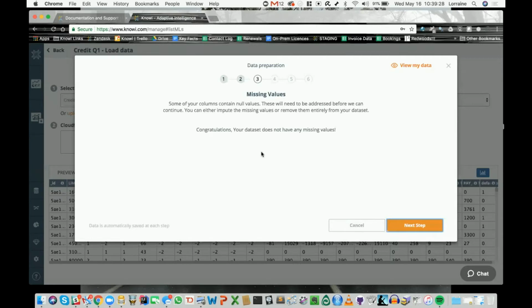Either just remove this row, or if a whole column is missing, then it would give me the option to remove that column, because there's no information to be gained there at all. Or it could say, if there's not too many missing, then you might want to impute from the mean of that distribution for that particular column. Again, I don't have any missing values in my data set, but if I did, those were the options I would have there.